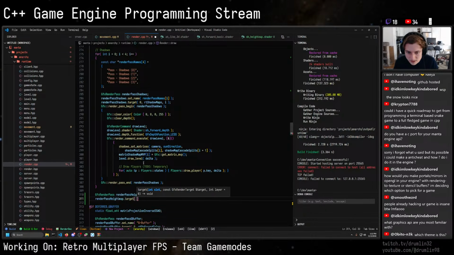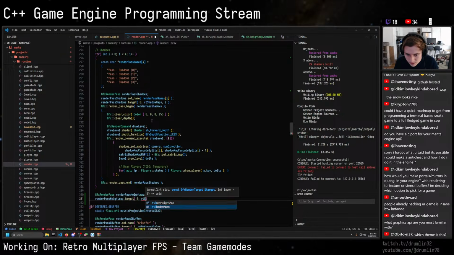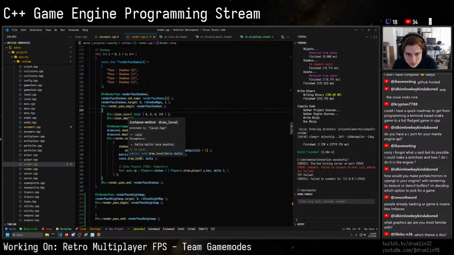Target. So we go there, grab our render target, snow height map, and we start this render pass, end the render pass. And then in between the render pass, we will just draw the level.